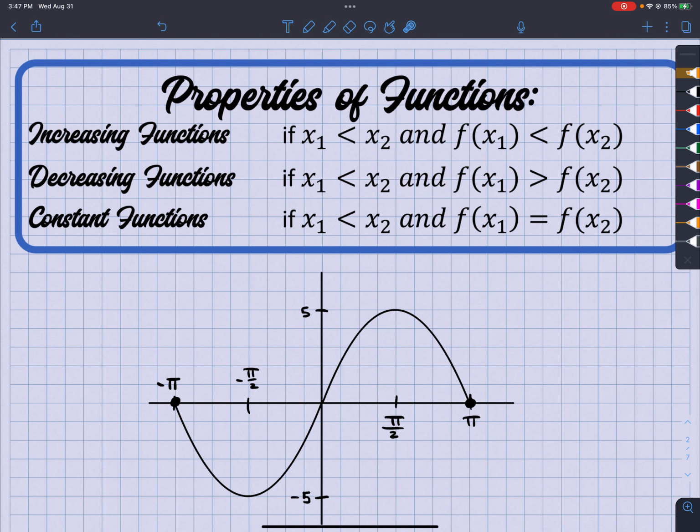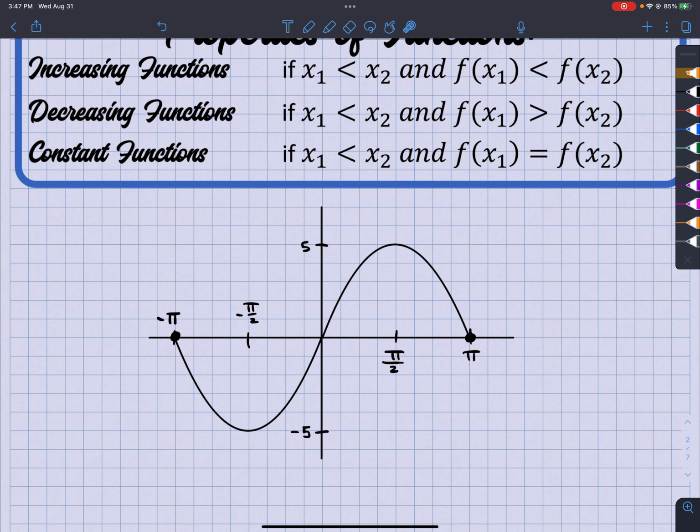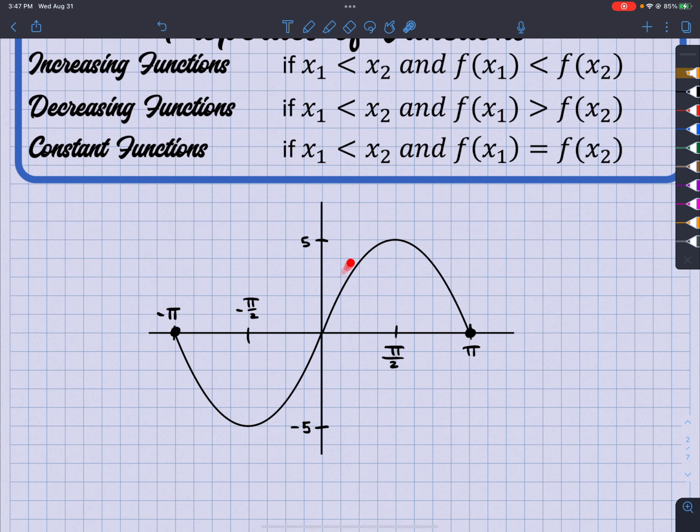Properties of function. Increasing function, decreasing function, constant. So everything is about going from left to right on the function, right? I kind of like a roller coaster, right? It goes down, and as it goes up, it goes really slow and you hear click, click, click, all the way up to the top, and then you go down, right? So that's what increasing and decreasing mean. Constant just means when I go from left to right, I just flatline and stay consistent. I don't go up, I don't go down, and that's all this is saying.